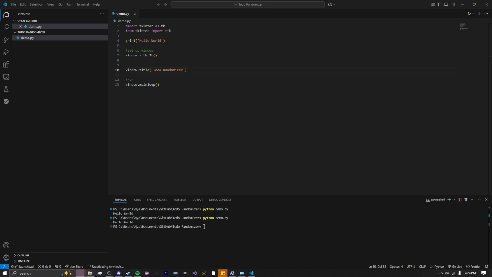The way you want to think about it is that this label needs to be in some kind of container. And the only container we have right now is the main window. After that, I want to create some text, so the actual text this label is going to display. In my case, I want to display miles to kilometers. And with that, we have a label widget. Although, if I run the app now, we cannot see any kind of text. The reason for that is that we need another kind of method to place this label on this window. Tkinter has quite a few of those, but I'm going to use the simplest one, it's called pack. Now to run this again, we can see miles to kilometers.